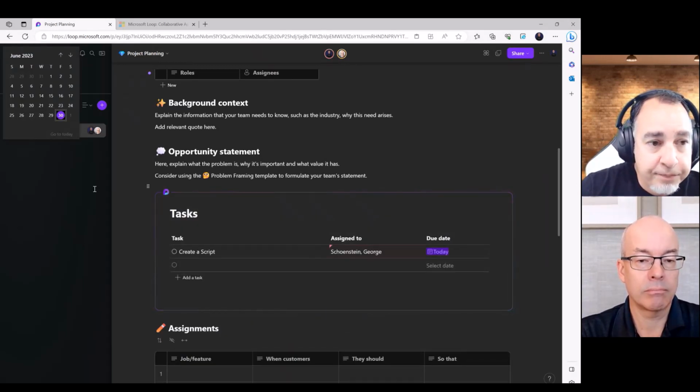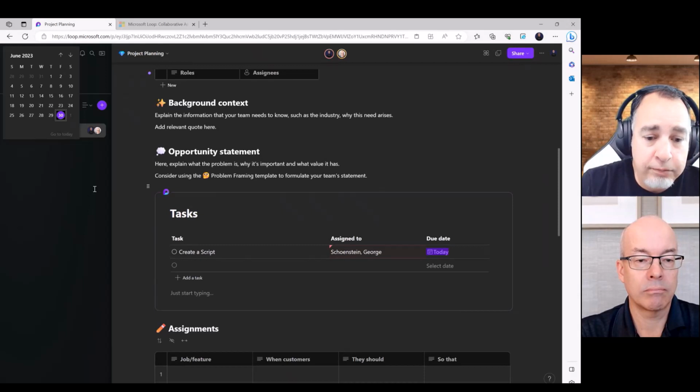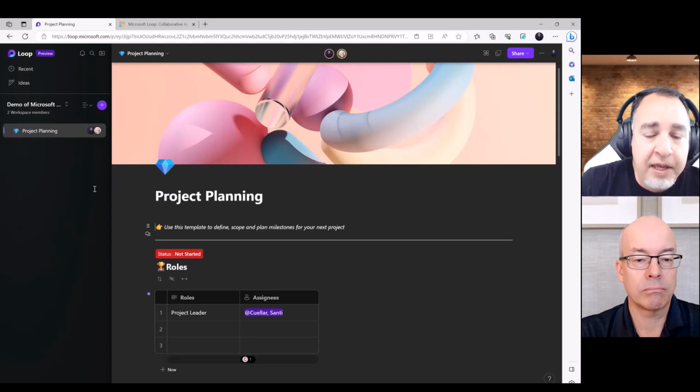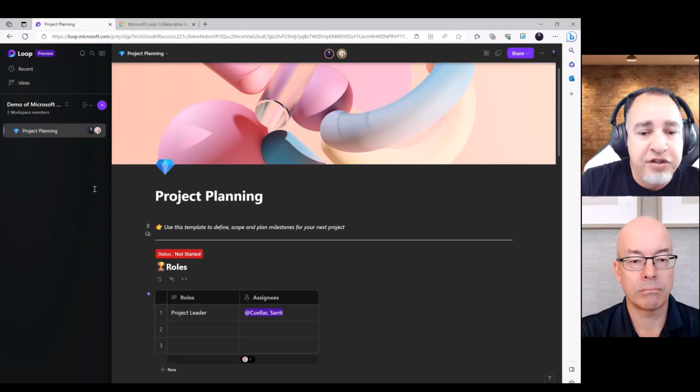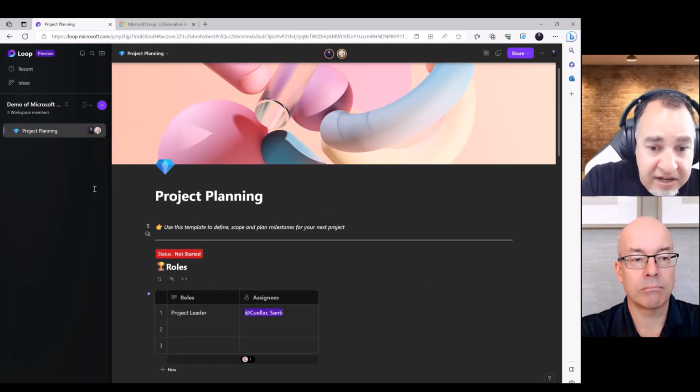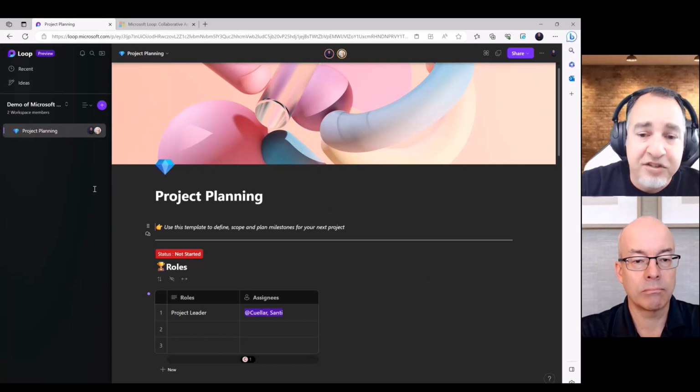And there it is. What did I just do? Well, I took what would have been just a plain old table or a task list that was part of a document, and I turned it into its very own independent entity. Yes, you can see it in this page, but I have news for you. It doesn't live in this page. It is its own thing.